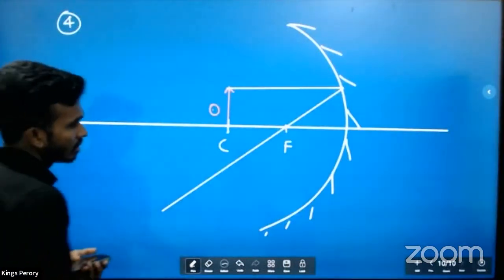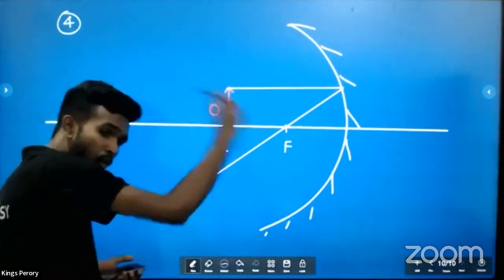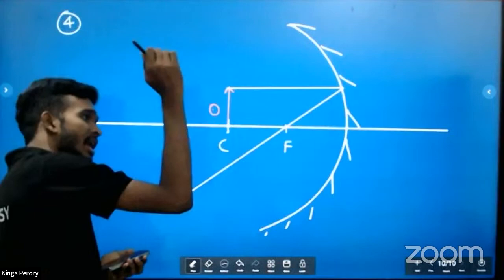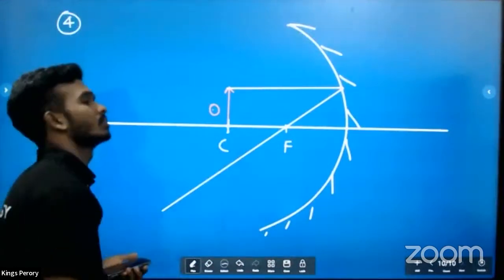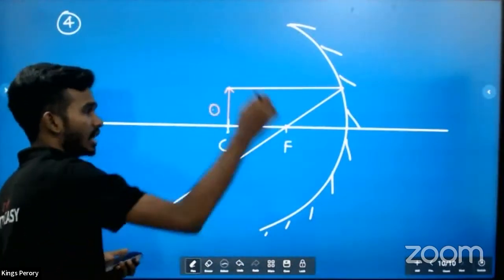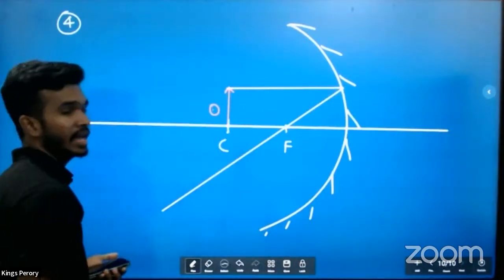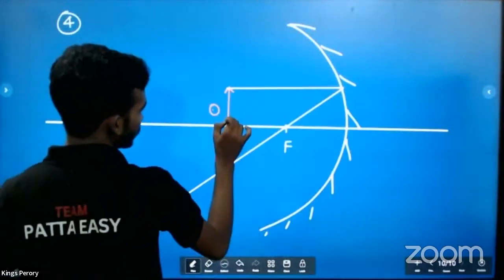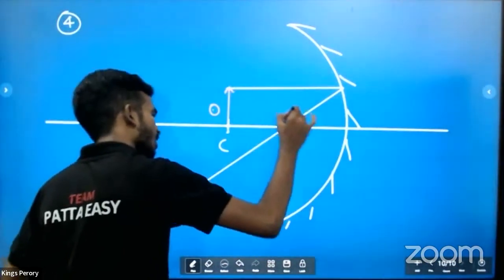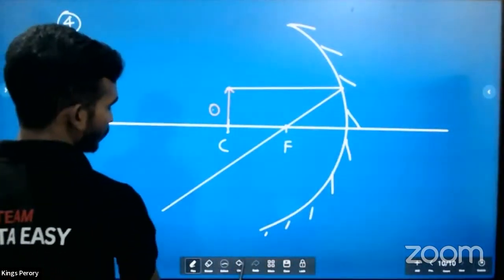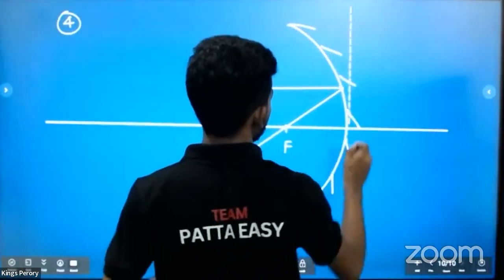No. See, why? Here we keep the object on the center of curvature. That means the foot is on the center of curvature. So if you send a light ray here, it will go through the foot. Can we take it through the head? No. But what we need is to send a light ray through the head. So only for this ray diagram, instead of sending the light ray through center of curvature, here we send a light ray through focal point. But before drawing that, draw a dotted line as well, just like before.